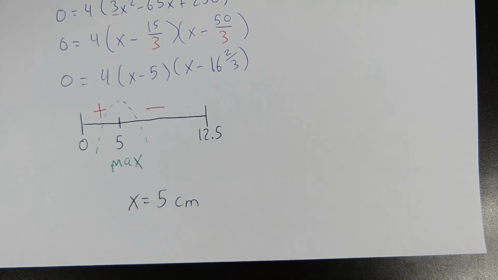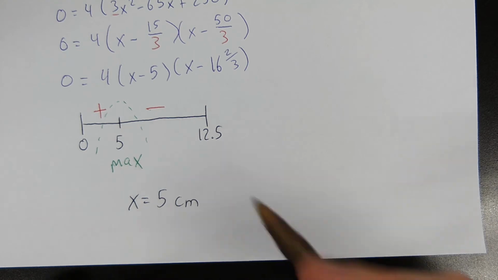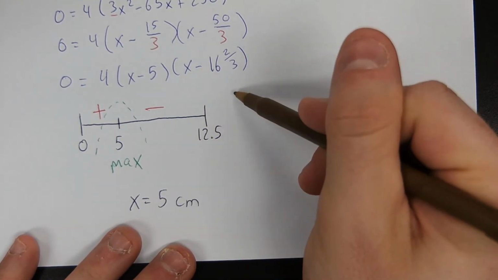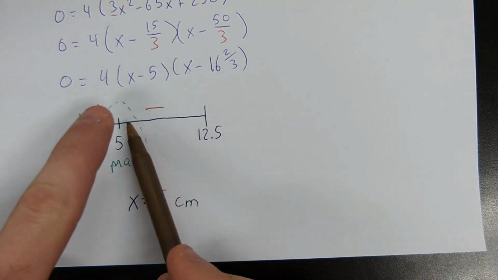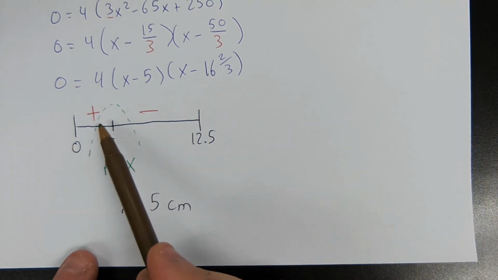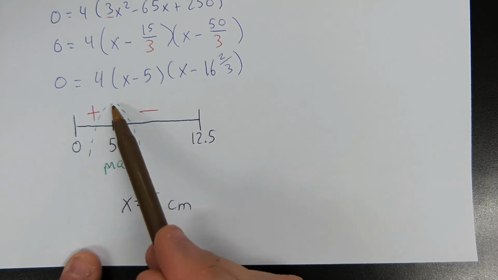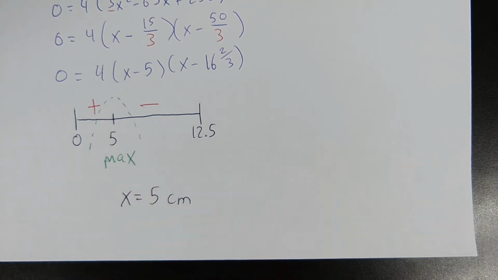Now, if I'd had a secondary critical value and another region where I was increasing, I would be forced to check the endpoint to see if the endpoint was higher than this critical value. So, for example, if it came up again, we wouldn't have known how far up it went, so I would have had to check. But because I was decreasing this way and was clearly increasing from here to here, this had to be higher than both of these values. Is that okay? Okay. What do you guys think about that example?